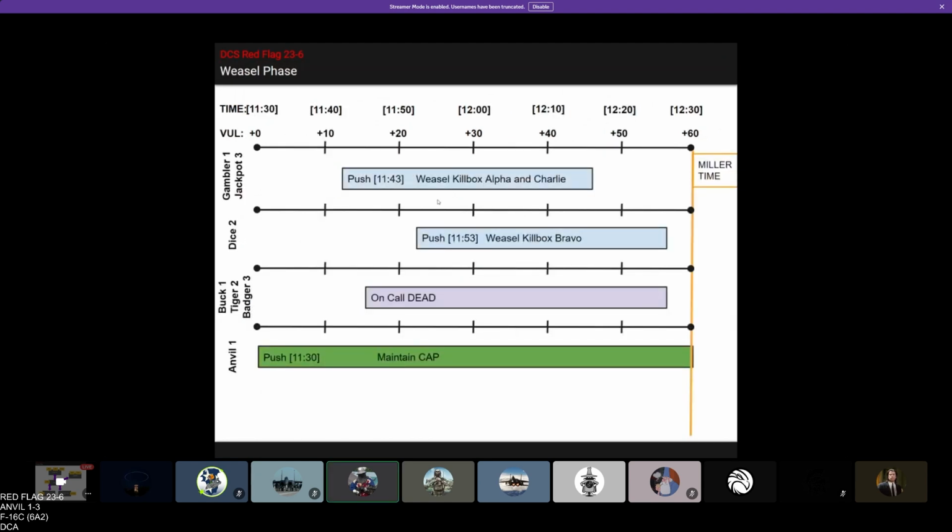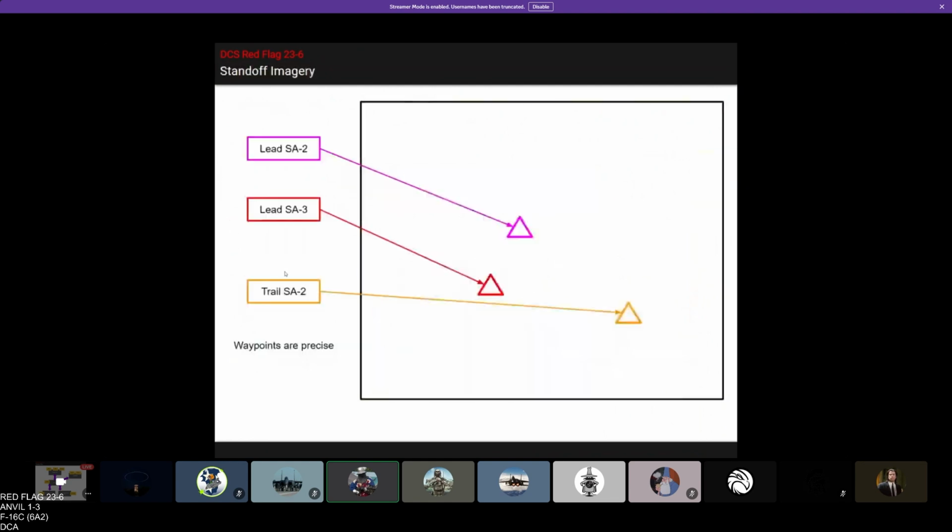For the Weasel phase, we're going to push the outside SAMs first. So Alpha and Charlie, that's the north and south kill box. And then 10 minutes later, we're going to push the center SAM, so center kill box. We don't want to have the center guys get boxed in by those outer SAMs. So we're going to kind of fold it outside in. And then the deed guys are going to be pushed into an aggressive hold at like 1140 so that they're ready to go as soon as a tasking gets passed to them, and they can go blow it up before the SAM starts moving. And then Anvil, you guys are still just doing your own stuff down south, making everyone happy. Miller time at 12:30, which is going to be 60 minutes after the start of the standoff phase.